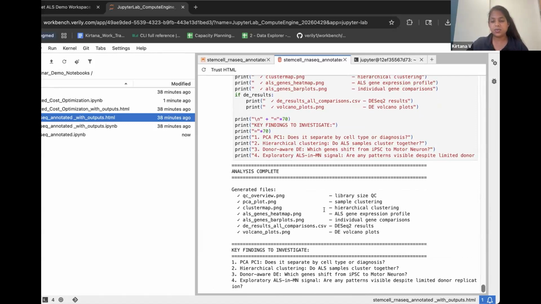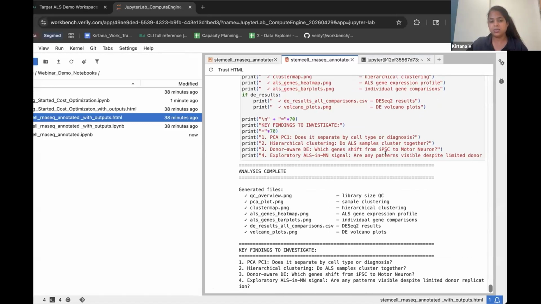Once again, this notebook is available to you. Once you have Workbench access and you have been able to duplicate this workspace, you have created a copy in the repos folder, so feel free to go ahead and play around with those notebooks with different data sets, different genes. It's all up to you from here.